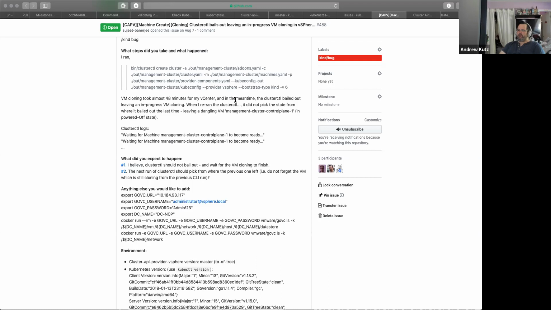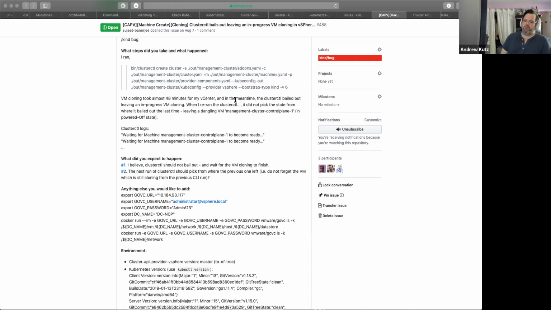Now, if you're not familiar with CAPV, the way it works is when you create a VM, so when you create an instance in AWS or GCP, you immediately get a unique piece of identifying information that you can use to track that instance across its entire lifetime. With vSphere, when you clone a template, you get a task reference. Now, part of the spec you use to clone the template can include a custom piece of information called the instance UUID. And we do set that, and that's how we're able to find that VM.